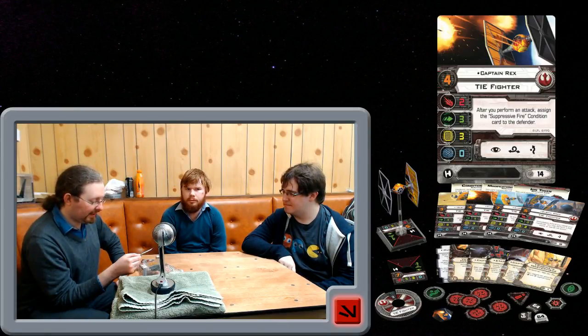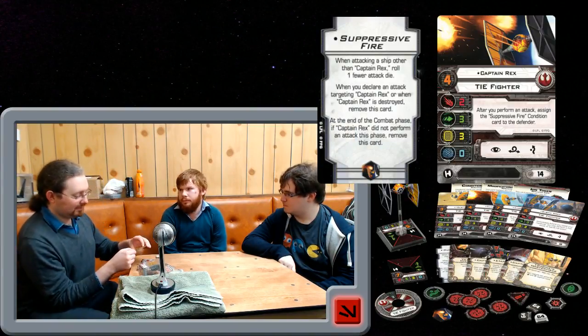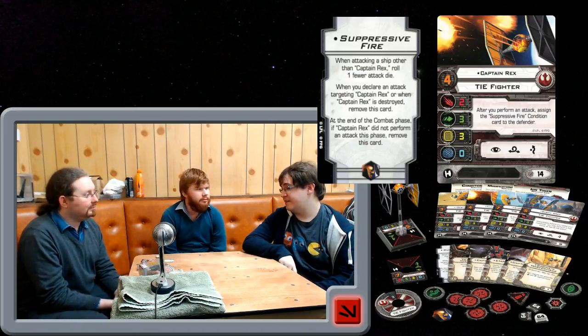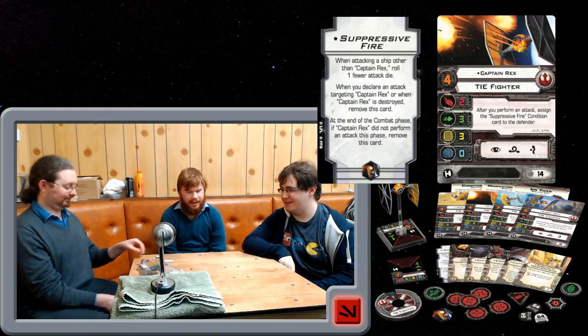If at the end of the combat phase Captain Rex did not perform an attack this phase, remove this card. So Captain Rex can fly in and degrade your opponent's ability to attack anyone who isn't him. Which, when he has his 3 green dice, and yes, pair him with Biggs. Biggs is going to survive longer. They have to attack Biggs and shoot Biggs, but they have less attack to attack Biggs with.